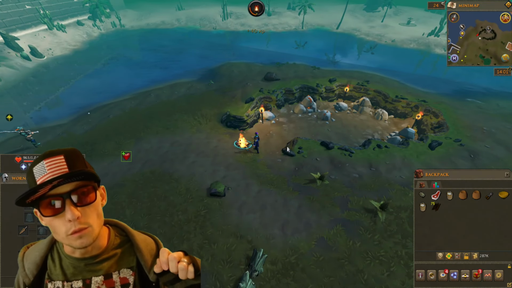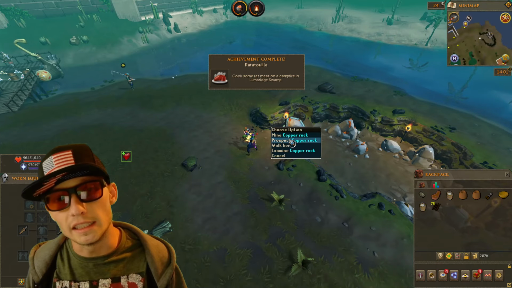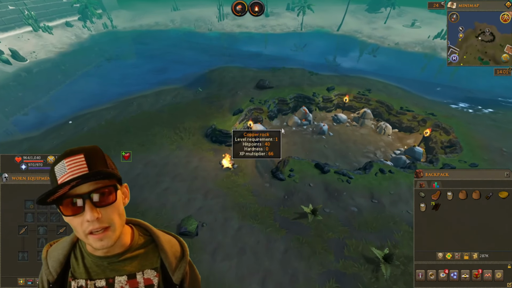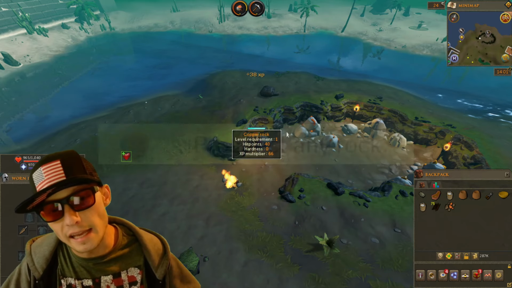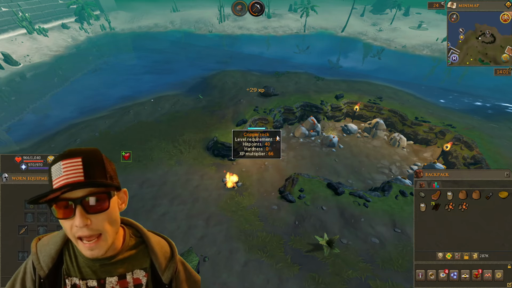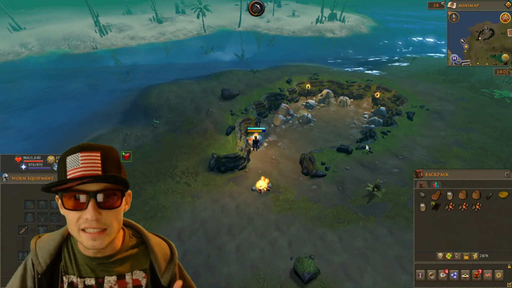After that, we're going to fletch the remaining 5 logs that we have into arrow shafts, which is a task as well. Then we're going to make our way into the mine here and prospect some copper. Again, that's a task. Most of what I'm saying here is tasks that we're knocking out, little 10-point tasks, bit by bit, step by step.